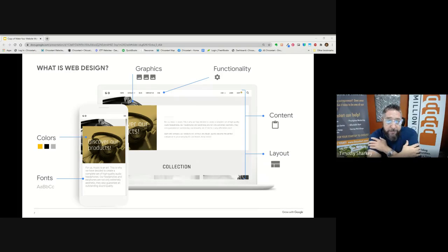So within the graphics, it's a template. There are lots of common elements that appear on most websites, including the header at the top section of the website. The header usually includes a company logo in the left corner. Most website visitors expect that the logo will link to the homepage. That's one thing to think about, because I have clicked a lot of logos on different websites and it doesn't go anywhere, and it should take you back to the home page, back to the beginning.